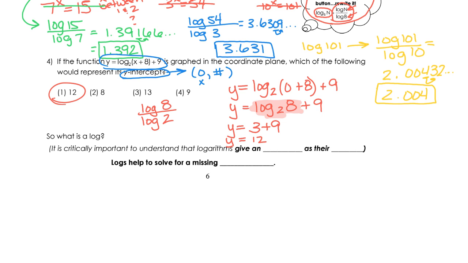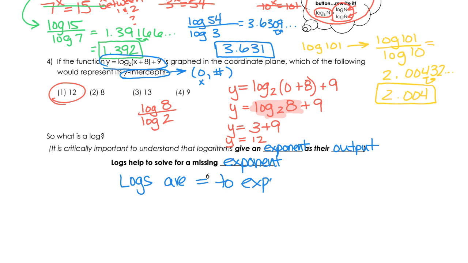All right, so just a summary at the bottom. What is a log? Okay. It is critically important to understand that logarithms give an exponent as their output. Okay. Logs help to solve for a missing exponent. Okay. Remember that logs are equal to the exponent, however you want to think about it.